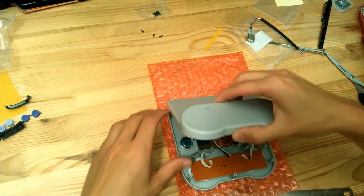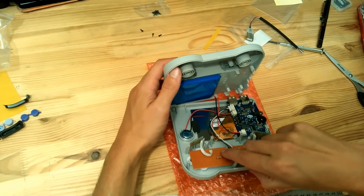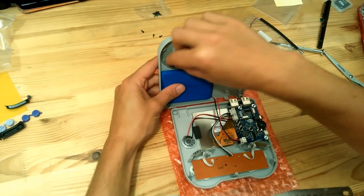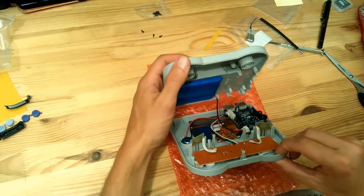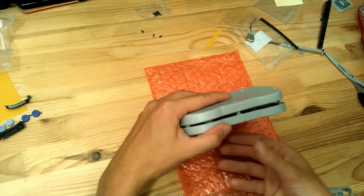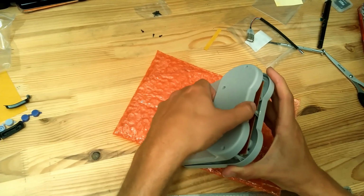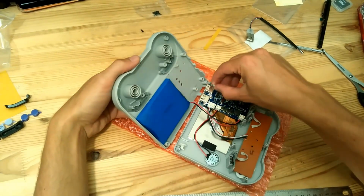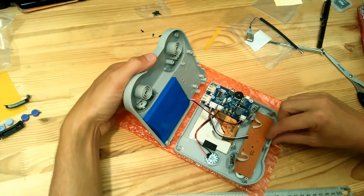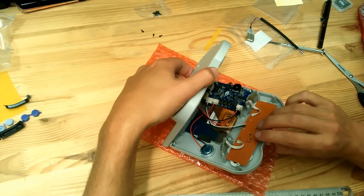So okay, we can just close everything together. So when you close, the best is to lift the two parts, because if you just put this one down, then the L and R small buttons will fall. So we can just lift them together like this. Then you have to play a little bit to make sure everything is going inside. Ah, wait, I just lost the L and R buttons here. Come back here. Okay, we'll just double check everything. Yeah, should be fine.